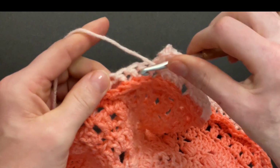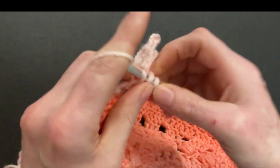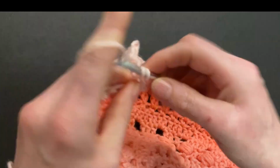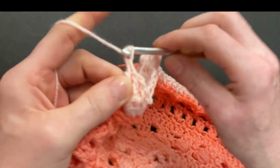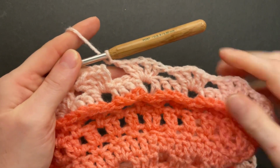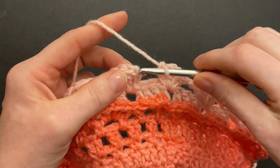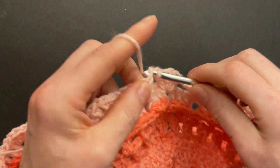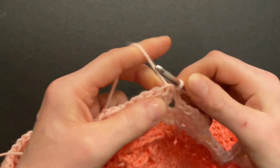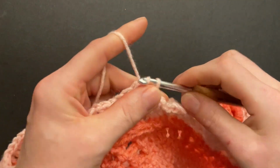Skip the 4 doubles and go in between the posts and make 2 doubles, a chain and 2 doubles, and chain 1. We made 25 clusters. Finish with a chain of 1, make a slip stitch into the 3rd chain, and into the double crochet and into the chain space and start round 15.